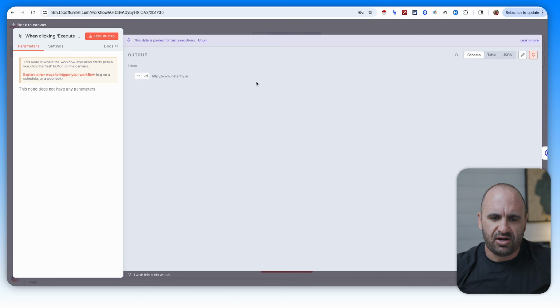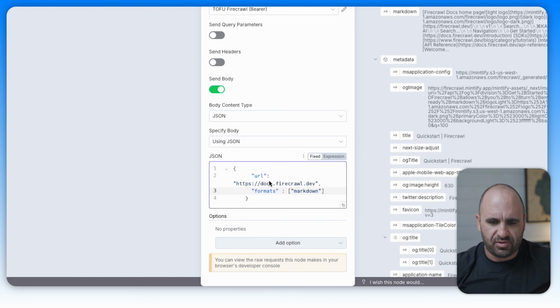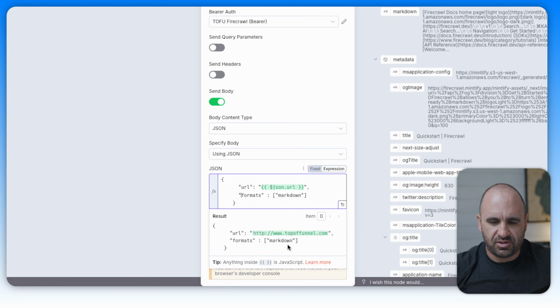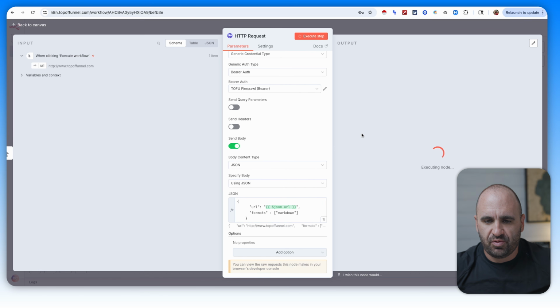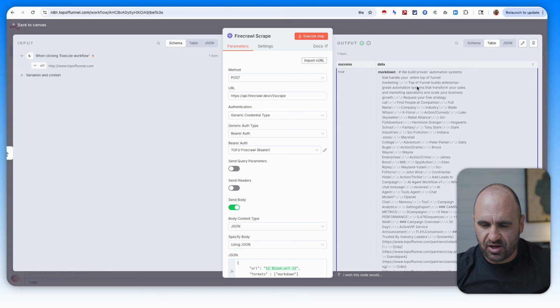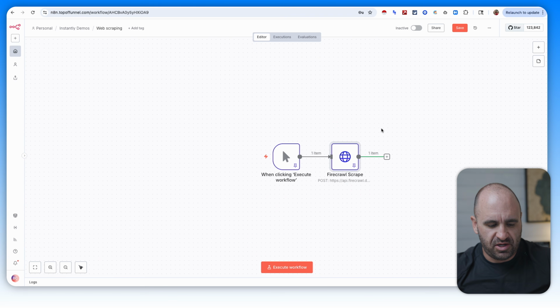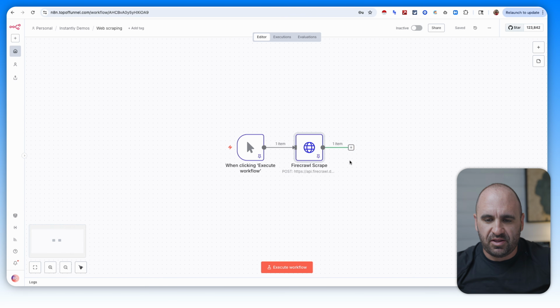So if we save that here, you can see this pass through. We have the URL here, and then I'm going to delete this. And as you can see, we are making a request for the URL that we're feeding into here, and the format's going to be Markdown, and let's give it a rip. So we have a lot of different information here. This is good stuff. You can see it came out with Markdown. We're going to pin that for this case here, right? Command S to save.